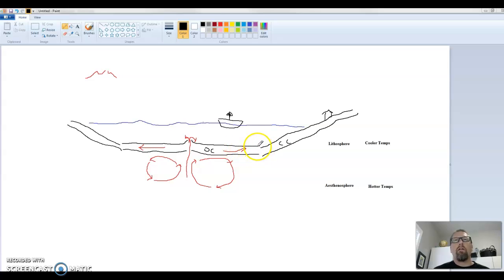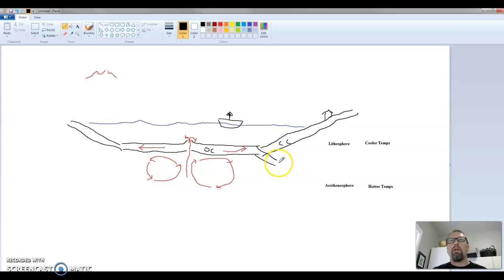So it can only go so far, and it comes in contact with the continental crust. The oceanic crust is more dense than the continental crust, so when these two hit, they don't hit head-on. There's a convergent plate boundary. And there's three types of convergent plate boundaries, right? Continental crust can collide with continental crust, oceanic crust with oceanic crust, or oceanic crust with continental crust, which is happening here. Because they're different densities, in this case, the oceanic crust, which is more dense, is pushed underneath of the continental crust. Okay. The more dense material hits and is pushed underneath because it's more dense. Okay.